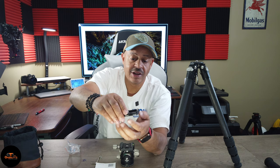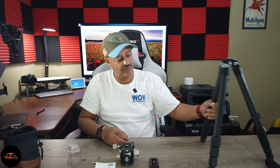Starting out, we have our quick release clamp knob — a couple of turns and the quick release plate comes right off. One of the things I like about this plate is that you don't need a screwdriver to attach and detach it from your equipment — that's a very nice touch. I hate having to use a coin or whatever to attach these. This is the tension knob, which allows the ball head to move smoothly, very quickly, loosely, or you can dial it in to make it a little harder to move.